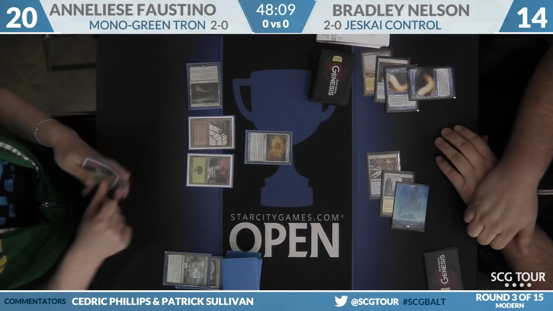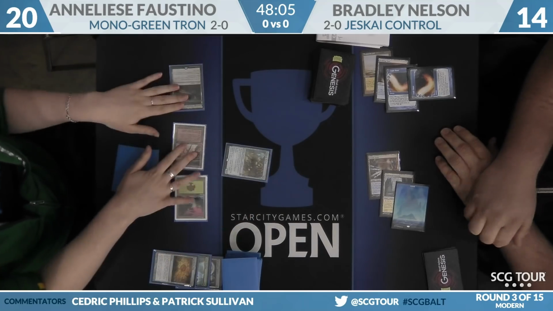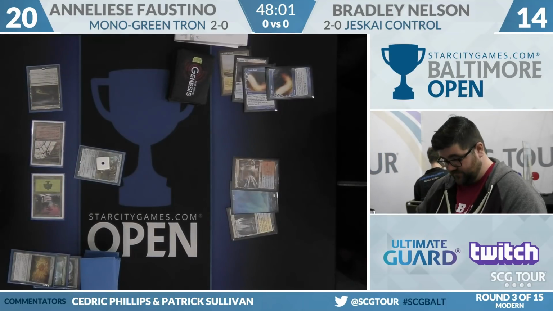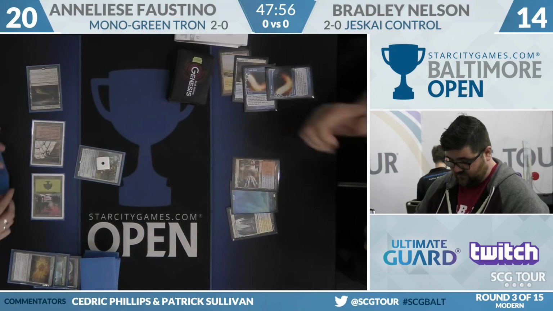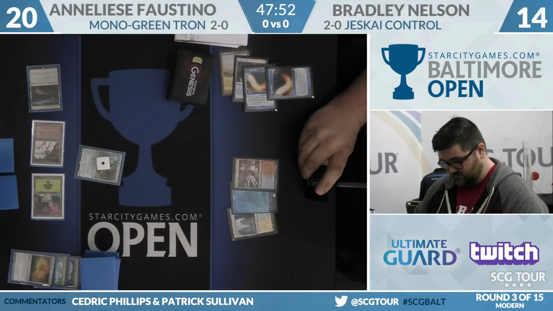Brad's goal here, this game, very clear. Anneliese is on a mulligan, and he's trying to stop her from completing Tron. And there's a Walking Ballista for 1. He does not care about that. That's for sure. Yeah, particularly with Faustino not having Tron. He's got a lot of bolts for that one. This would be a perfect time for one of those Electrolyzes. Yep.